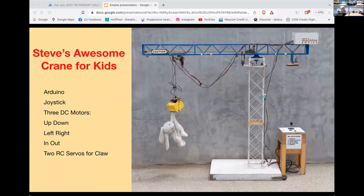This is my crane, and I did all the welding on it. It's powered by Arduino. It's got a joystick. Behind that participant thing is the control, so the kids can control it over here. Is it like a game controller, or how do they control it? It's a joystick and a couple buttons. There's a joystick and a claw open, close, and then an up and down switch. So this goes in and out with a motor. It goes up and down, and it goes left and right. And the kids can control it all over here.